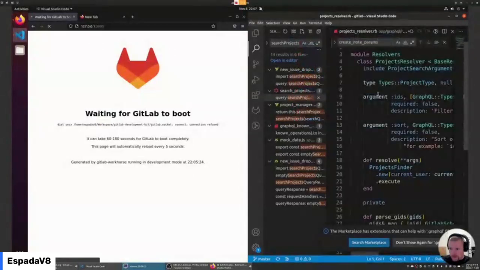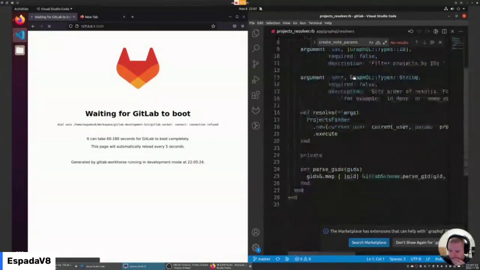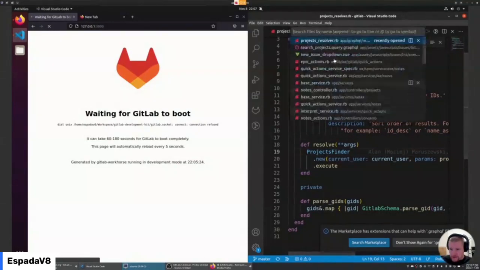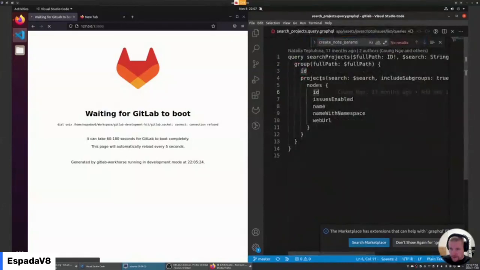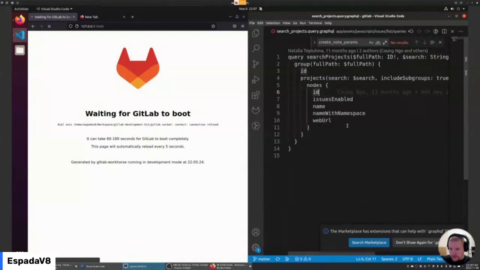Project or projects resolver? I don't know. Projects finder. That's a projects resolver with a project finder. Yeah. Search project. Group projects. Oh, okay.